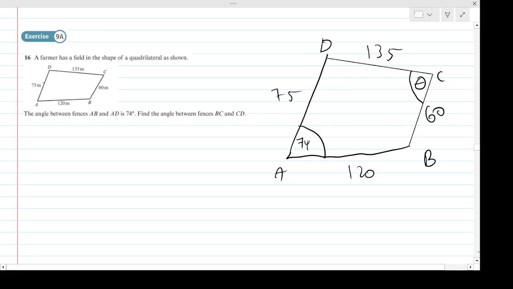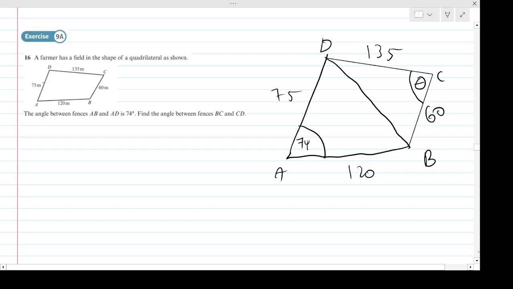However, how am I going to do that? I don't have a triangle. It's just a quadrilateral. This is where you have to be a tiny bit creative and create triangles. By far the most apparent way of doing that is just to create a diagonal. So therefore I've got 2 triangles. Now this is where you have to think about the information you have. I can't find theta at the moment because I know 2 sides on that triangle, 35 and 60.